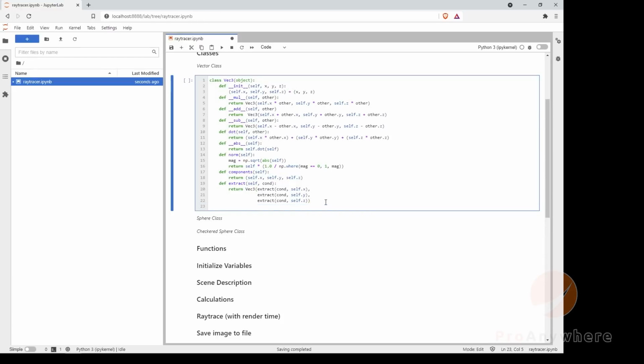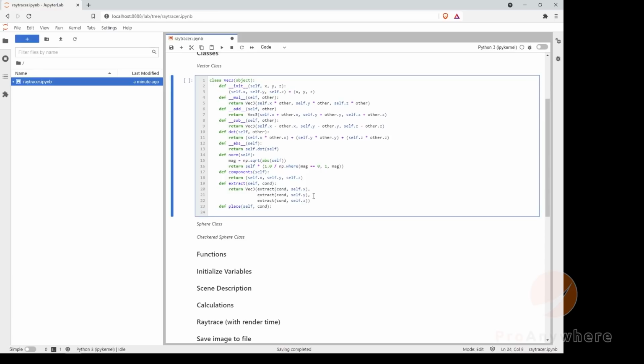So the last thing we have to do here is def place self cod, and it'll be r, vec, capital V Vec3, np.zeros. NumPy arrays of zeros, so basically you pass in the shape that you want.